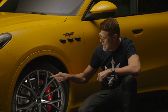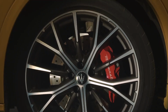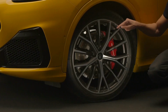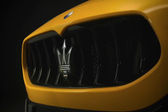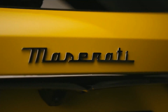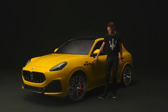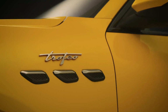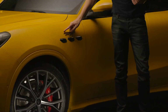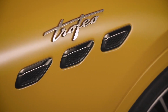Not only that, we also have this small detail here. It's called the Ugula. I'll let you look up what that means in English. But it's a detail that's also been with us for many, many years. And we carry it on the front of the vehicle in the grille above the Trident, and you'll see it also in the rear. Another element that's been with Maserati for many decades are the 3 portholes here on the side to create the engine ventilation. And then, of course, in this particular case of the Trofeo Grecale, the script of the Trofeo.